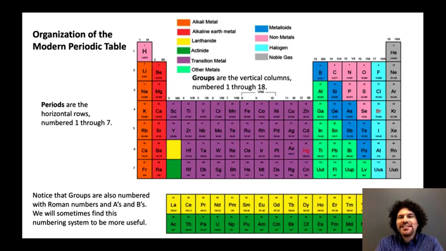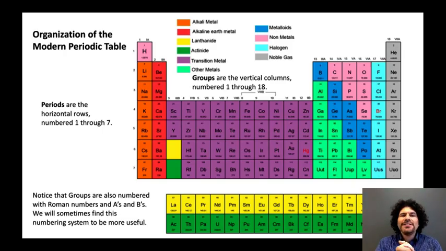Okay, going back to the example that I talked about on the previous slide, silicon is in group 4A using the Roman numeral scheme, and titanium is in group 4B using the Roman numeral scheme. So you can see that there are some intrinsic relationships between these two elements. Okay, so then many regions of the periodic table have names that you should kind of know.